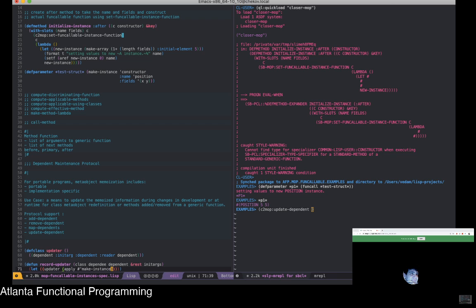In the book, they say apply make instance. So based on the spec itself, we're going to do apply make instance for the time being. But then we're going to do some cleanup here, because I think some of this can change to make things a little bit clearer, like a direct call to make instance itself. But we'll go through that in a little bit.